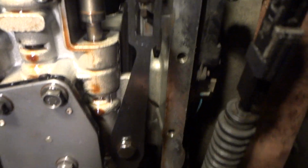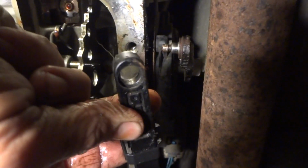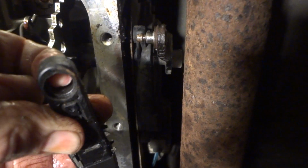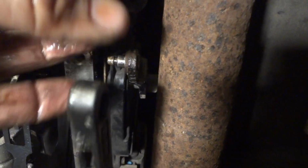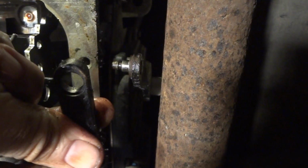Oh, and one other thing. The transmission select shifter up there was real sloppy. I couldn't get it dropped down low. Turned out they had duct tape wrapped around the shifter. And you see what's missing? The centerpiece here, the little eye. It slides over this guy here. It's supposed to slide over and kind of catch and snap in there. Well, this was completely gone. And not even there, just some tape around it. So I pulled it off.